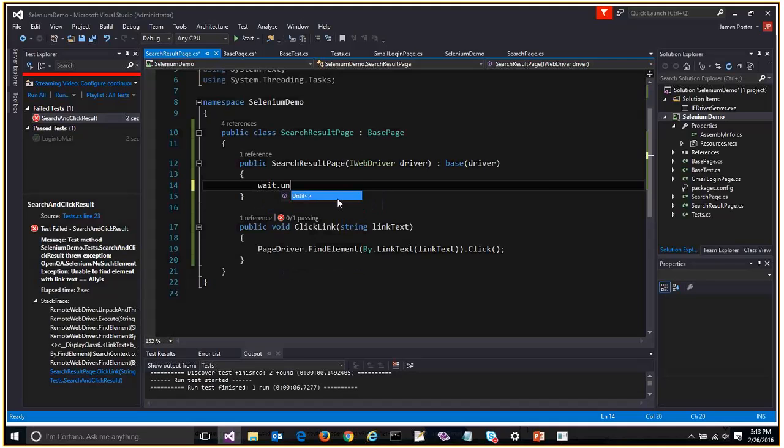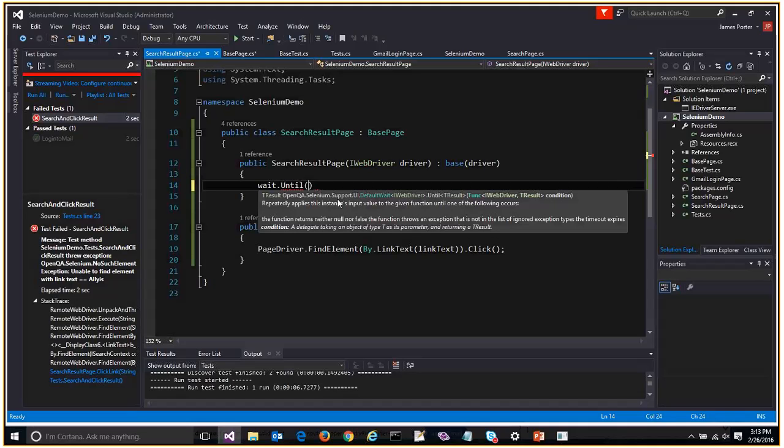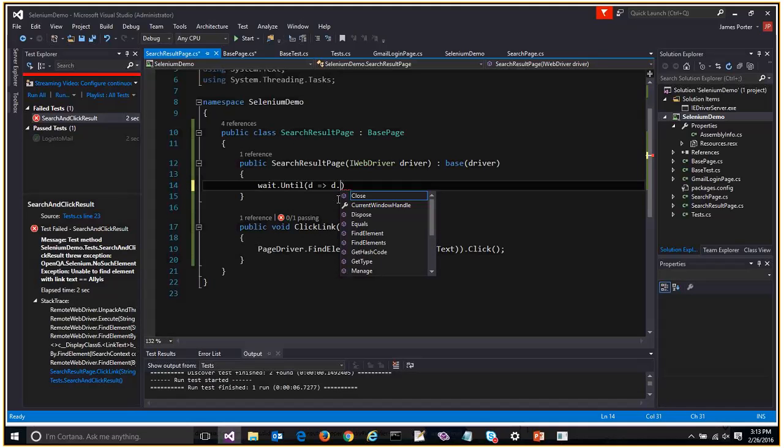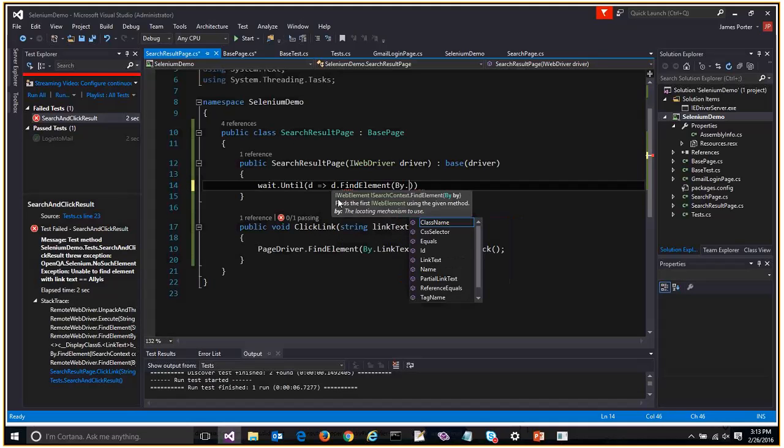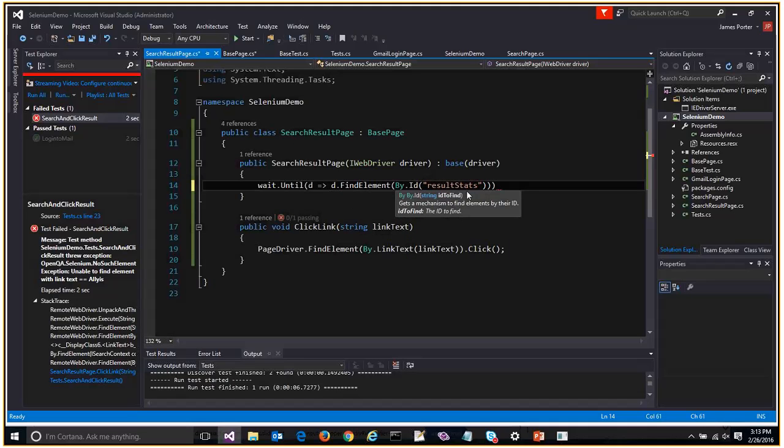So we're going to wait until, and give it a lambda function. The input is always the driver. So D will be the driver, and I can go D dot find element ID. It'll find that thing, and basically, if it finds it, it'll pass and go on.